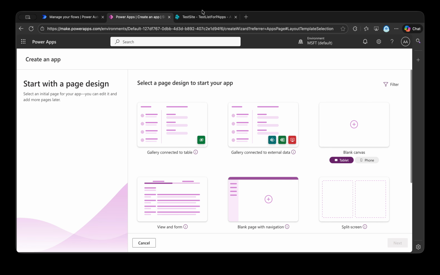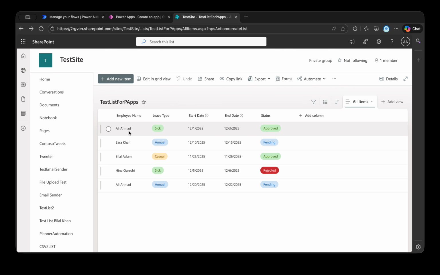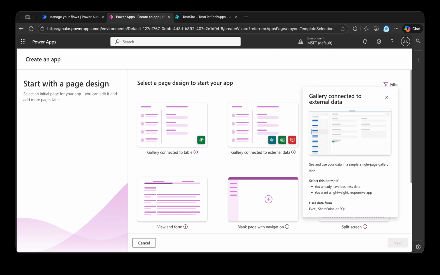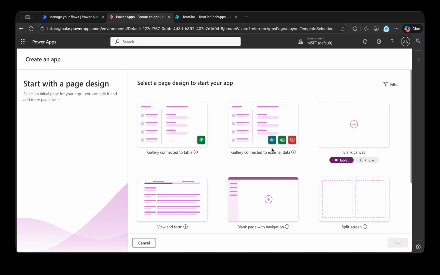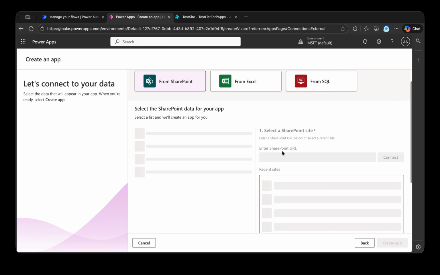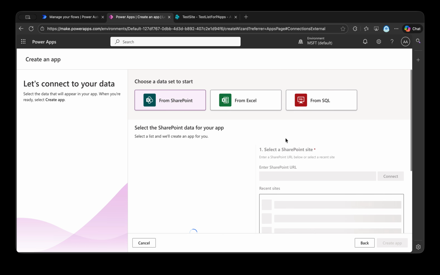Okay, let's say I want to be able to modify, delete, and update any of these entries, like let's say change any value or show status, in simple words. So if I click here, this app looks like how I wanted, like it creates a simple app from the SharePoint list, which will allow me to add a new value in here, update an old one or delete one. So I click here. Now it will ask me for a source. I am going to use SharePoint and then it will give me all the sites that I have.